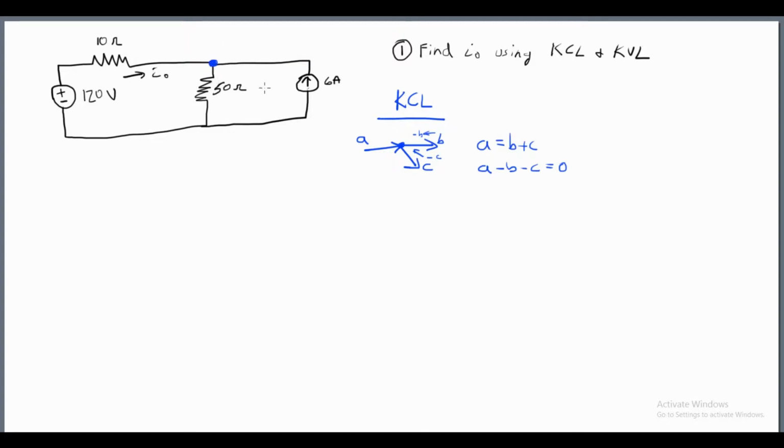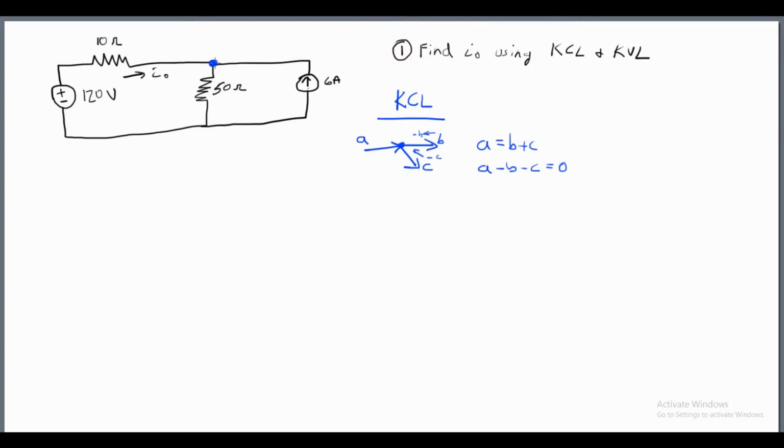So if you think about it, how are we going to apply KCL? Well, there's three individual branches here that interact with this node. So what I'm going to do is sum all of the currents leaving the node. That's just my personal preference. I usually always sum the currents leaving a node. It's not incorrect to sum all the currents entering the node. You can do it either way, you'll get the same answer.